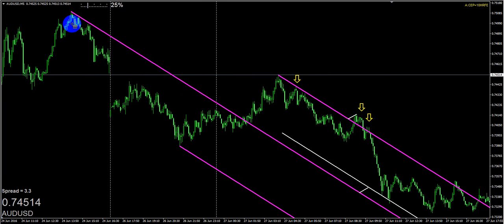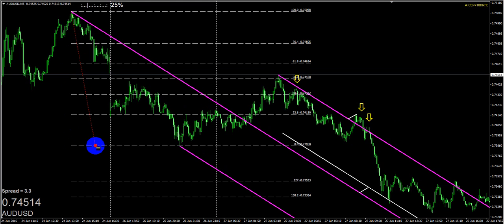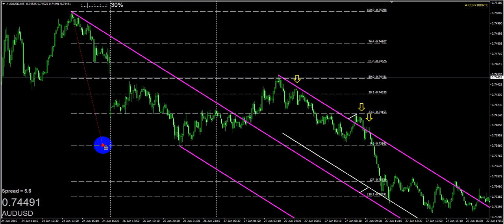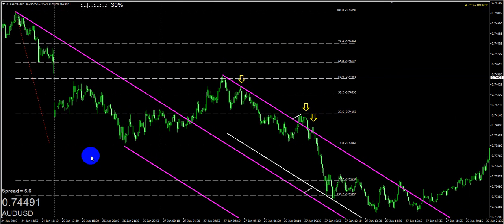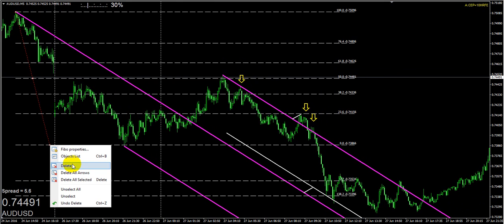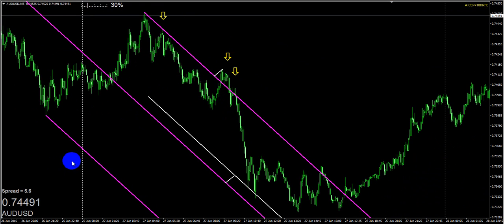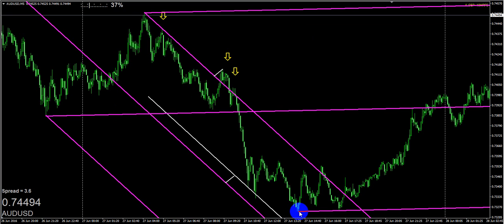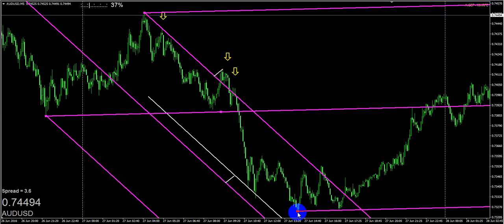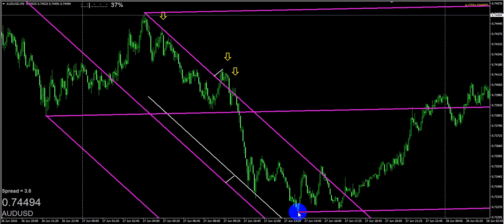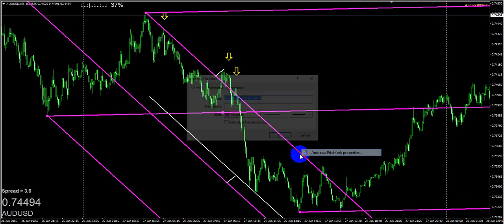Also, if you would have drawn in the Fibonacci, you probably would have seen the 50 to 138.2 extension there as well. Just an idea to consider. As price pulled back up, we can start to draw in a couple of lines and see if any of them resonate. We have a low, high, low here. Yep, so we have a low, high there. The bottom is also a double bottom.